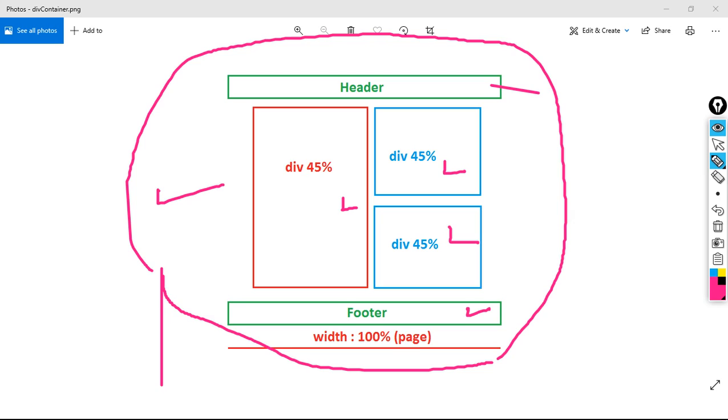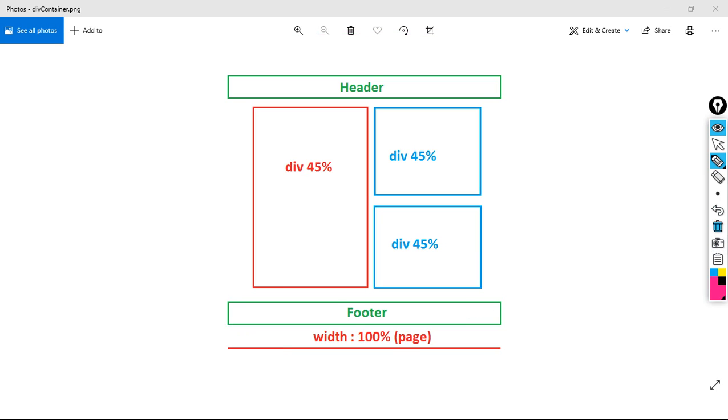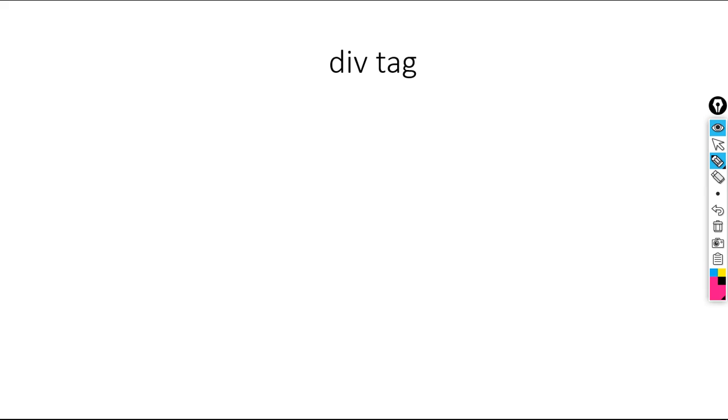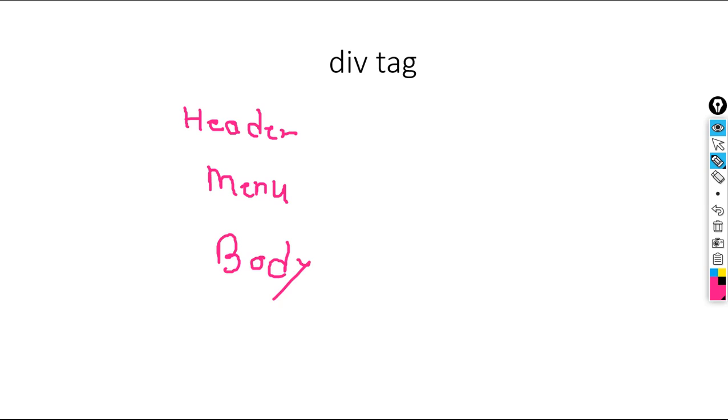If you remember, I have already explained in previous sections that every web page is divided into four divisions. What are those? Header, menu, body, and footer of the web page.